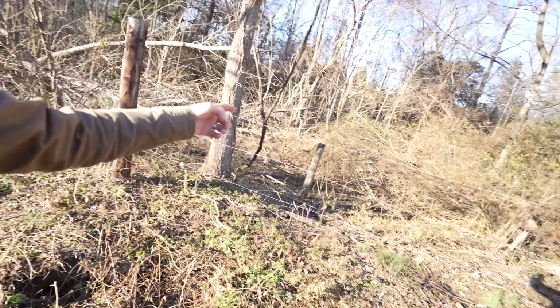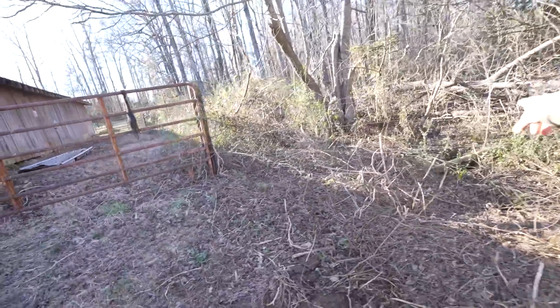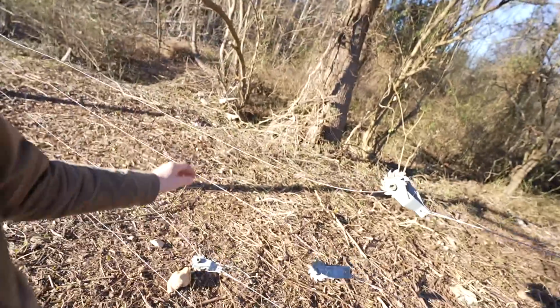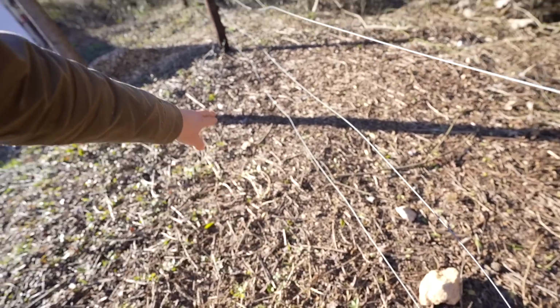But really, it only takes that one time, you know? That one time that dog grabs a chicken, kills it. I mean, one time in the summer, a stray dog was chasing our steers around. I don't know if I need to put a woven wire fence up all along here, or do I just stick with the plan and just electrify this fence? A dog can still get underneath that if they wanted to. Do I add another wire down there?